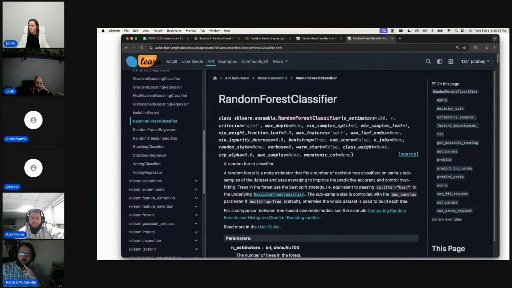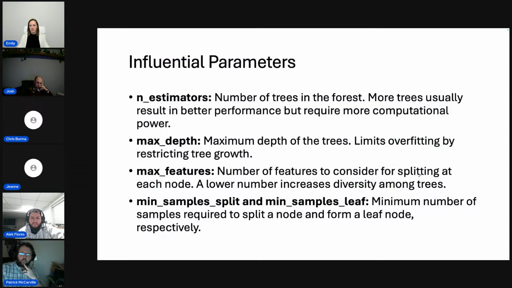Here's my recommendation. I would start with these 4 things. I don't think you need to get too nuanced about things outside of these 4 things. I think if you're going with that process that I recommended, do random, then a quick and dirty baseline model, you can get a fairly performant thing with these 4 things. These are going to have some of the biggest influences over your model's performance.